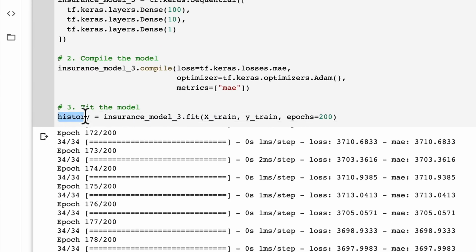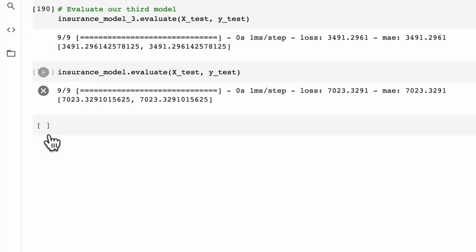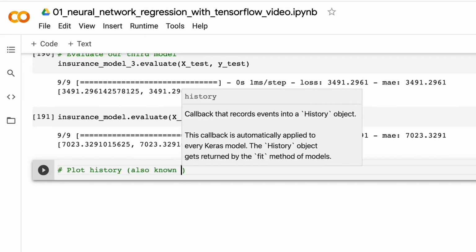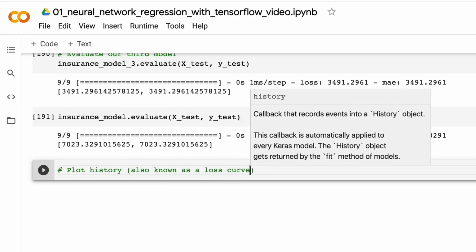We saved history equals insurance_model_3.fit. What is this history variable? Well, this is something we're also going to get very familiar with as we go. So plot history, also known as a loss curve or a training curve.